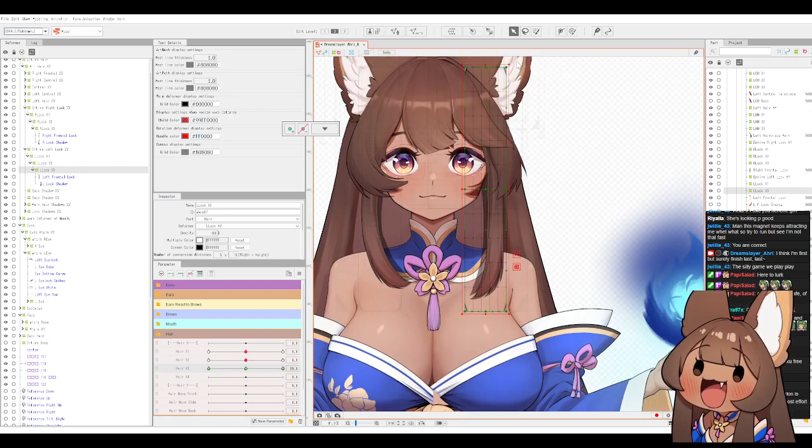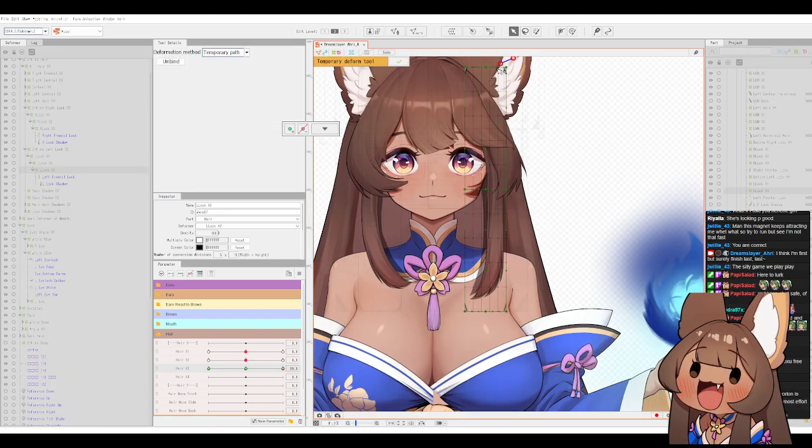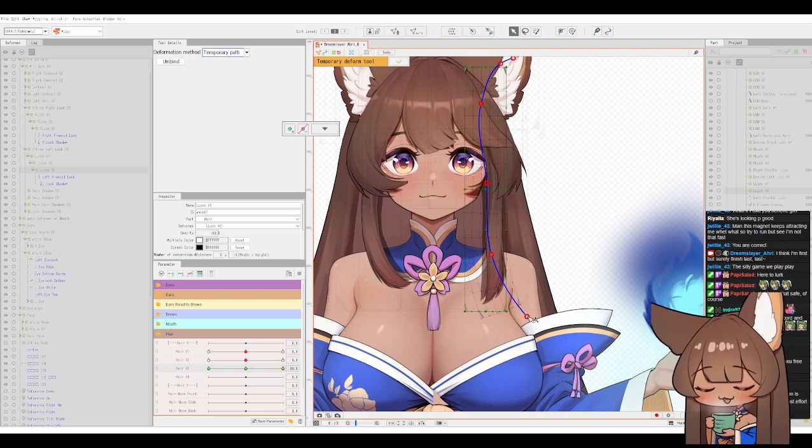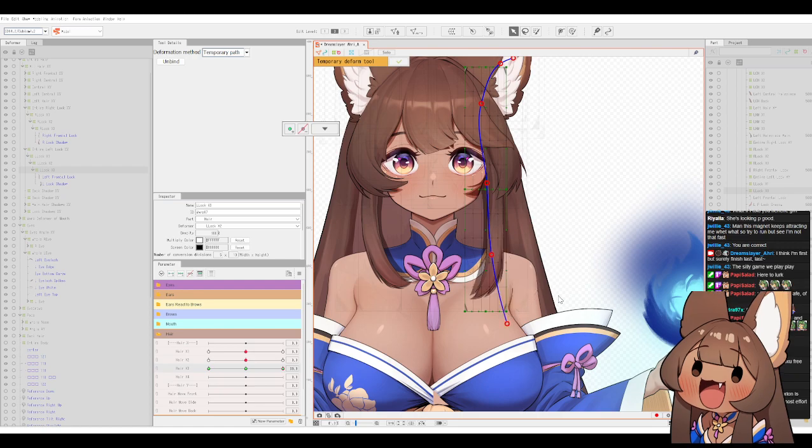And temp path deform. 1, 2, 3, 4, 5, 6. That looks a little off.